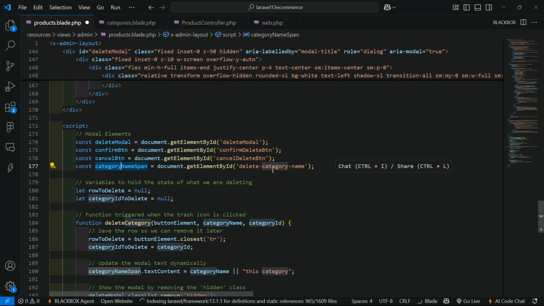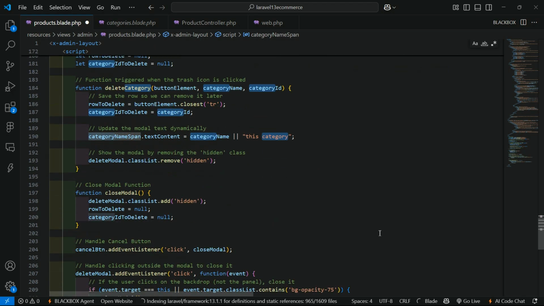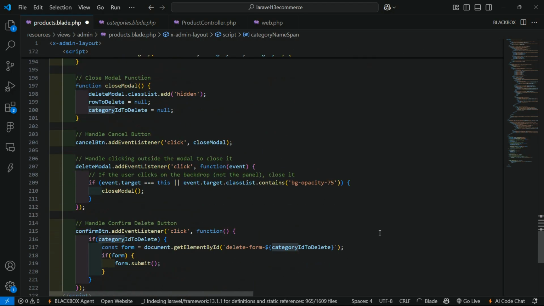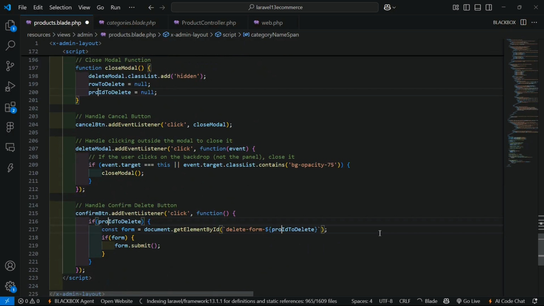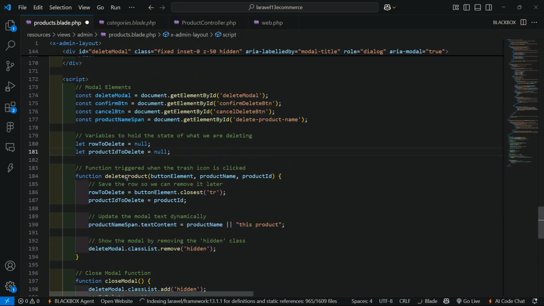So just select and press Ctrl+D multiple times. Okay, all selected. Now just write product, and inside the function name just make this a capital P.